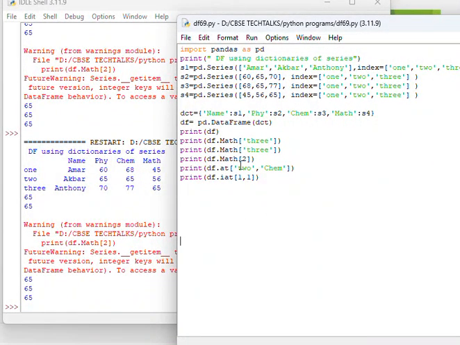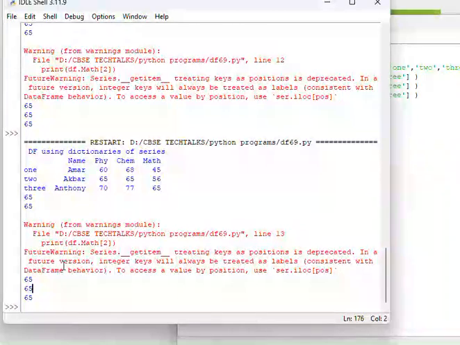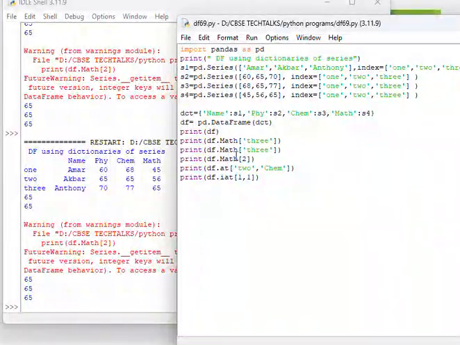Now it is giving you a series warning: treating key as position is deprecated. In a future version this will always be treated as a label. Okay, so we are going to get position 2. So 0, 1 and 2, so again you are getting 65 here. Then we have at 2 chemistry. It means the second row and chemistry value. So 2 and chemistry, it is giving you again 65 because in row 2 the value of chemistry is the row and column matching.